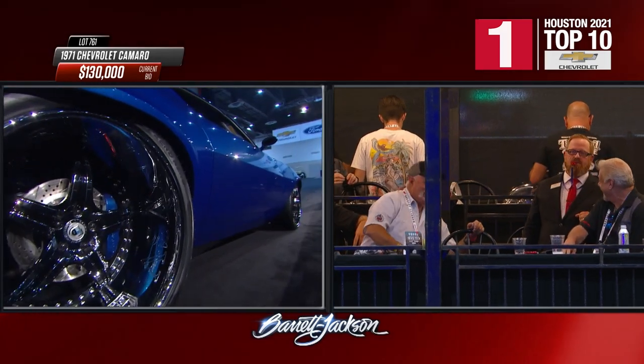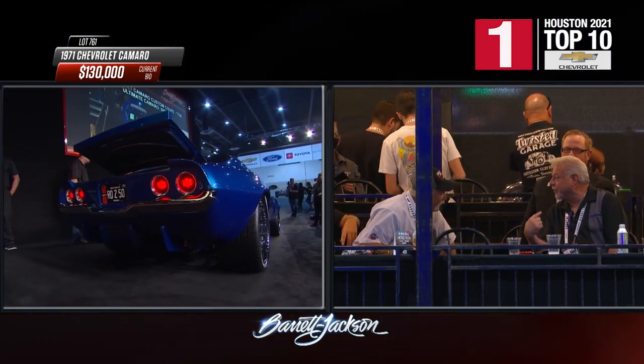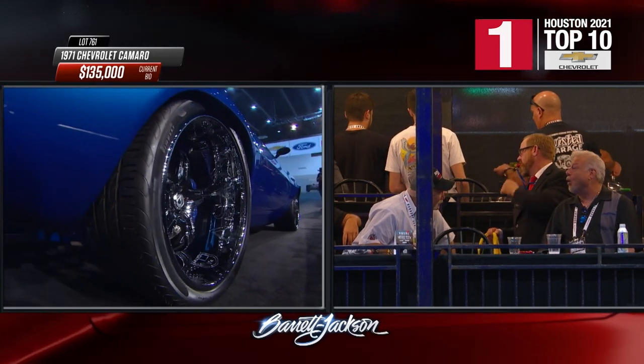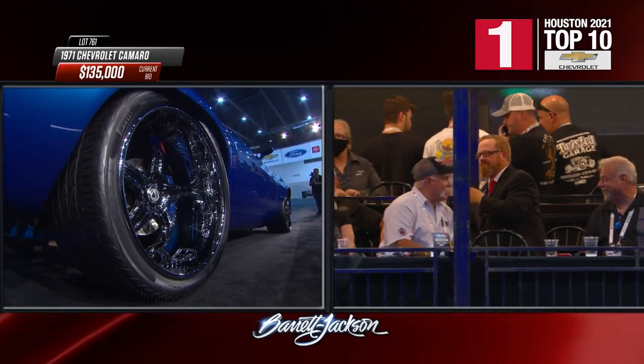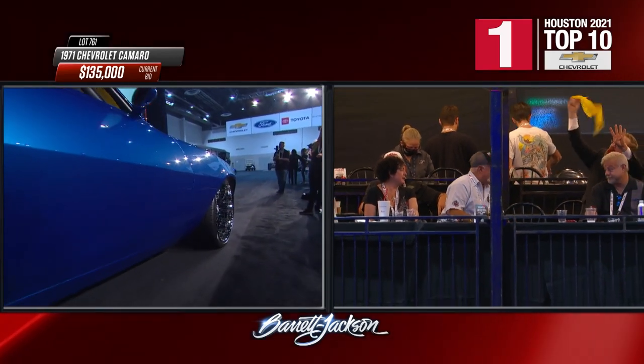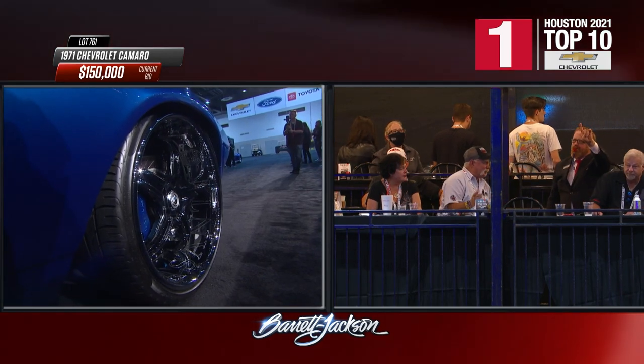I love the six-speed manual. Gotta love that double overdrive. So this probably has a very real 200 mile an hour terminal velocity if you have the room to do it. Yes, those are 24s in the back. Are they too big? Well, I don't know. 800 horsepower coming out of that engine. We can't see inside, but they actually took a dashboard from a 2010 Camaro and put that into this 1971 Custom.